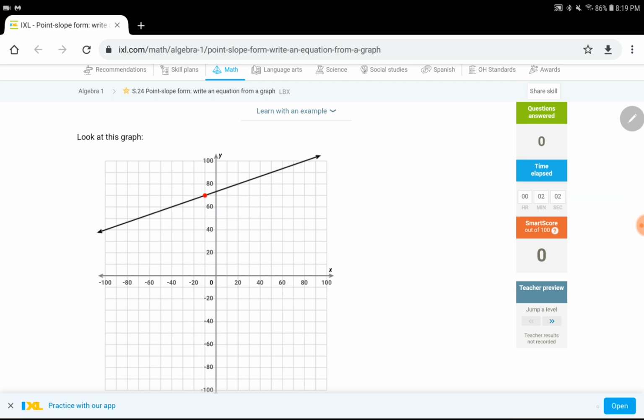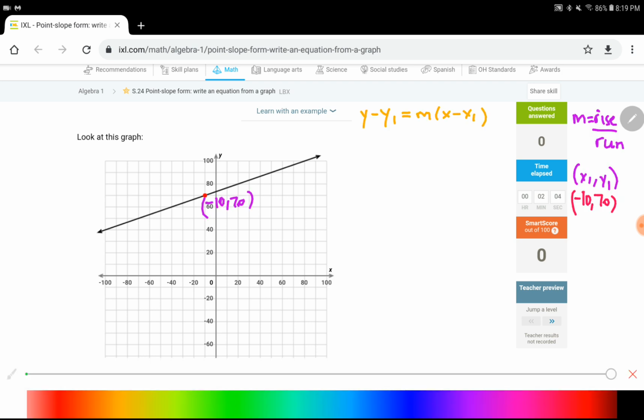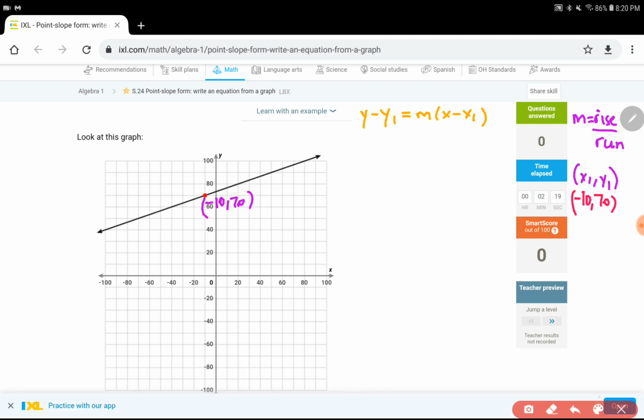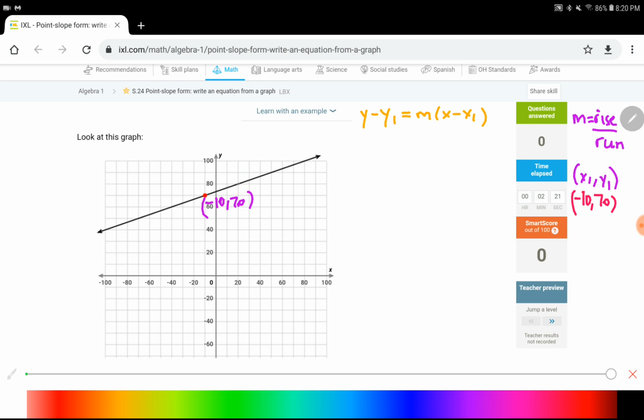And then I need another point to find what the slope equals, such as this point. As long as you can figure out the coordinates, you can use that point. It doesn't matter which point you pick. Or this one is even closer, so I'm going to change that point, and I'm going to use this right here because it's closer. I don't need to count that many grids over here.